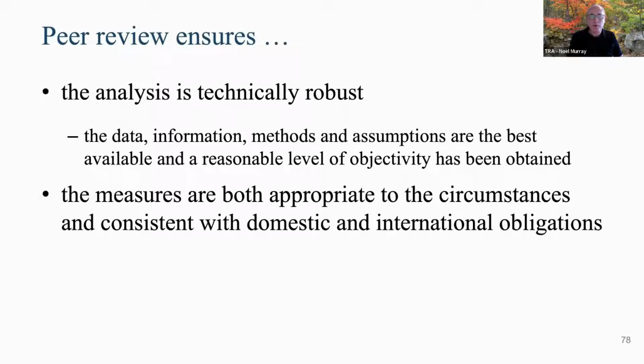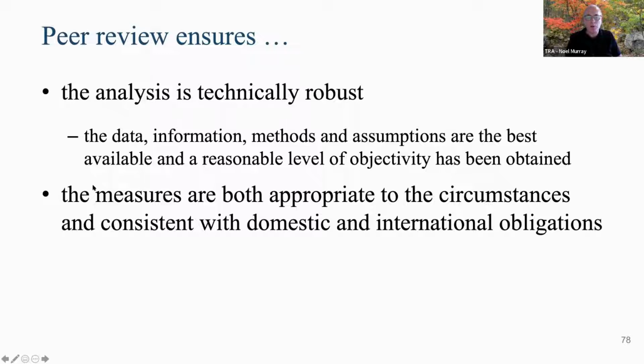So in terms of peer review, this is going to help ensure that the analysis is technically robust. So the data, the information that we're tapping into, the methods and the assumptions, the peer review process will ensure that they're the best available. And importantly, that a reasonable level of objectivity has been obtained.